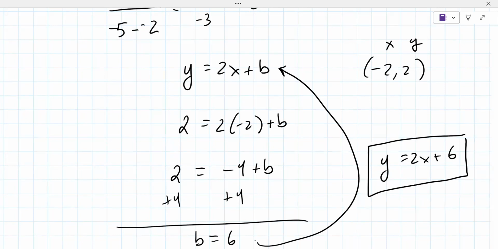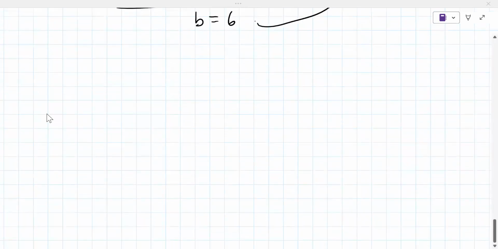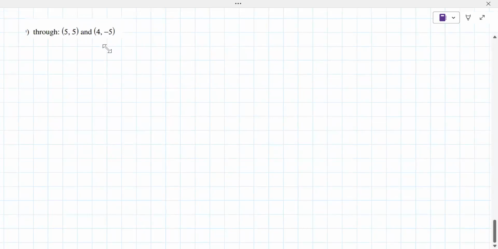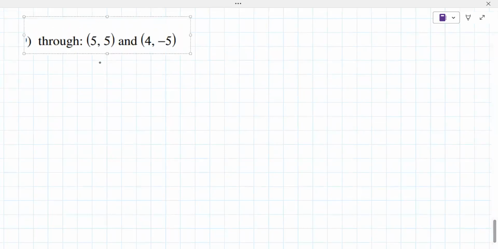So I really want you to be able to do one on your own, but let's just try this process again. Let me know if you need a break or anything, kind of halfway through the lesson here. So I want you to first find the slope for me, please.